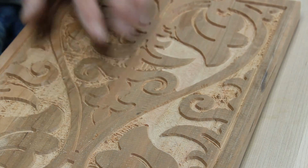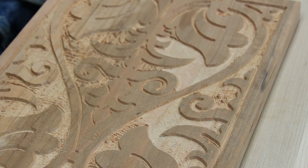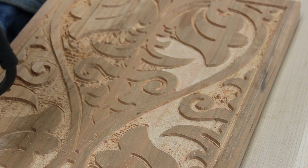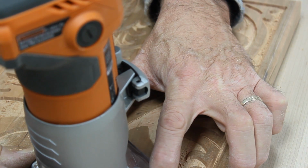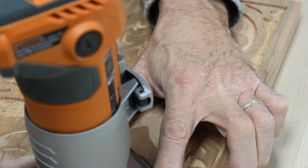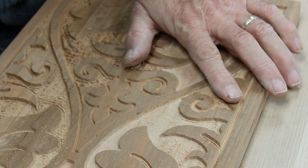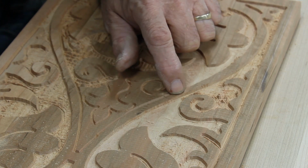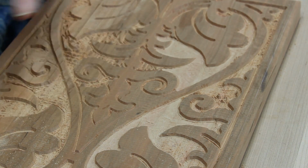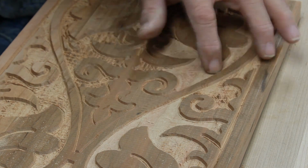Well, I cleaned it up okay. The other bit must have gone a little deeper over here than it did over here. It's not much, maybe a thousandth or two, but I'm going to drop it down just a little bit so I get that cleaned up. Yeah, that's not too bad. Now there's a couple of little valleys in here that I can't use this bit on, and I'll just use my carving chisel to touch it up at the very end. But I want to get all this kind of stuff out of here. And it's not going to be a smooth finish in there.